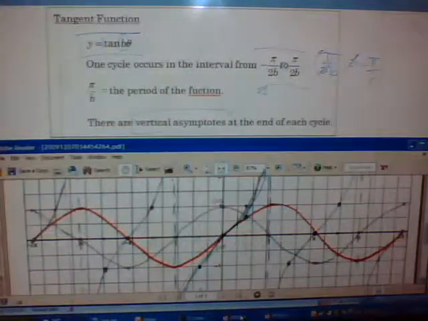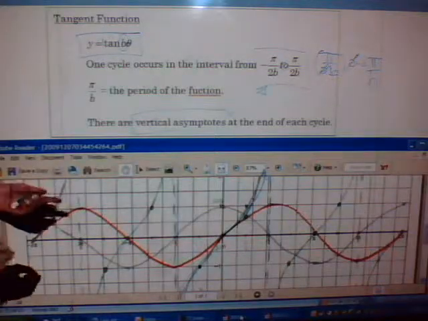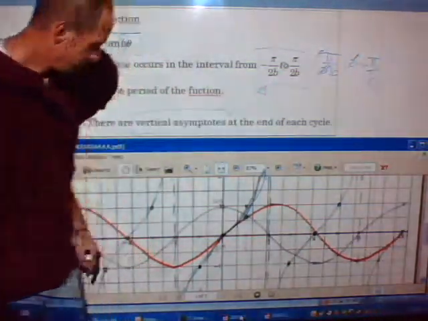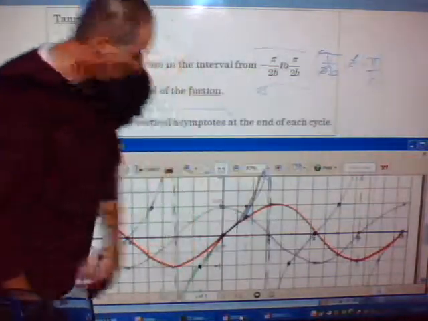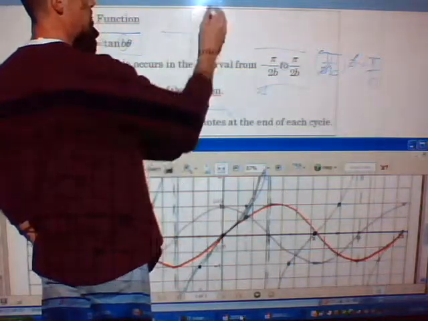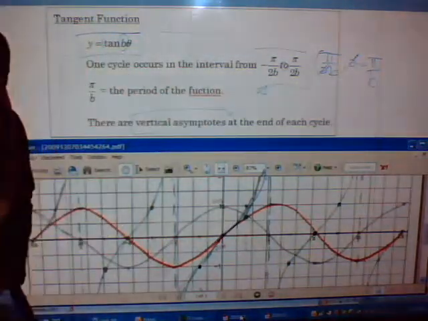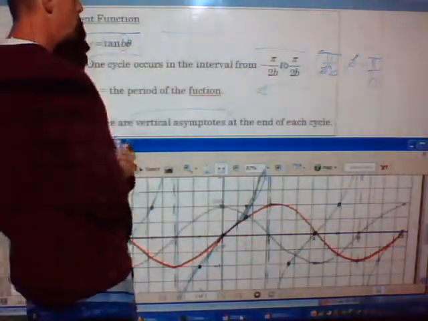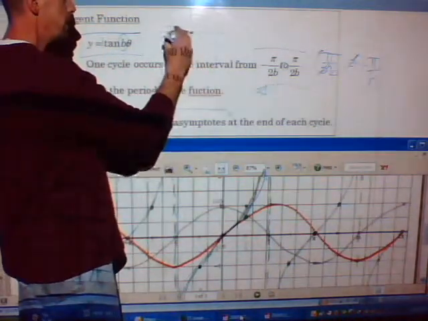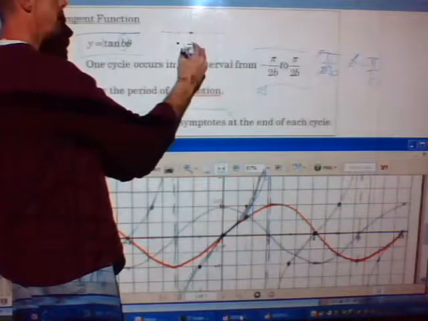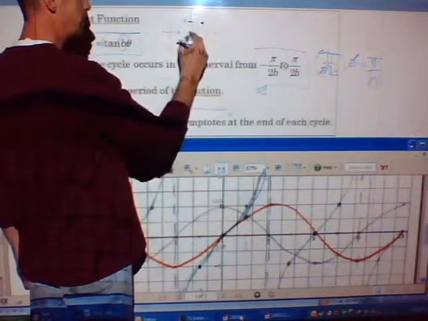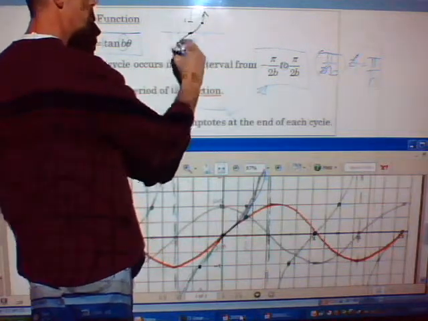Okay? So, when you go to do your graph, all we need to do is figure out where your asymptotes are, and then sketch our asymptotes in. Once you have your asymptotes in, let's say your asymptotes are here and here, then you'll go to the origin and put a point there, and then you go to the middle here and here. You're going to plot a point down here at negative 1. And then you go to the middle here, and you're going to plot a point at positive 1. And then that'll be your first interval.